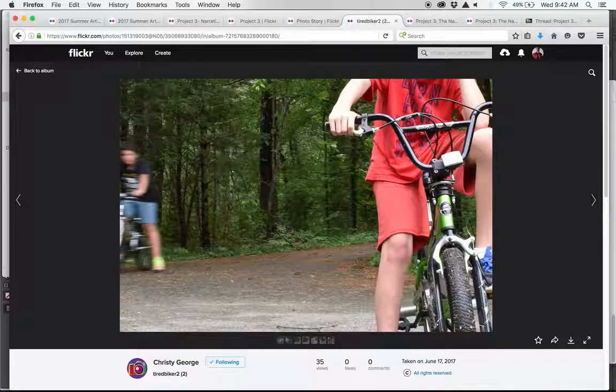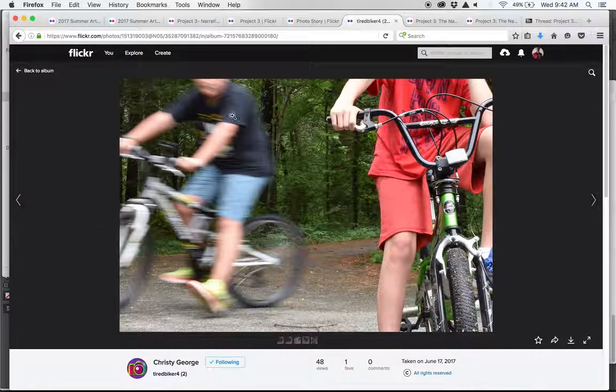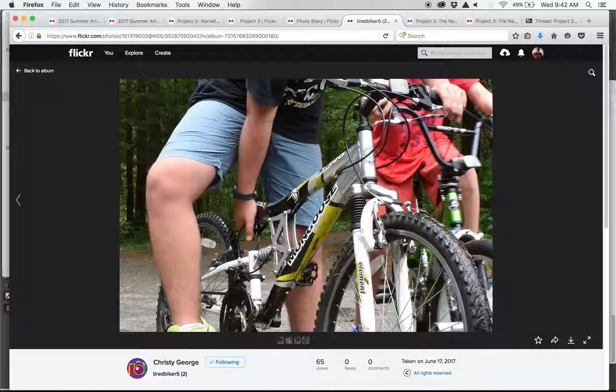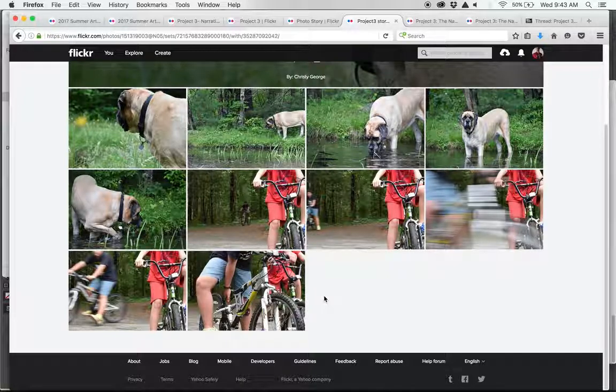I like the composition of this and the movement of the figure, and nice playfulness with the shutter speeds. I like how this figure on the right is there, and this other figure is moving around and around. And so there's a nice building. It's almost like film, where this figure moves a little bit, blur, boom, background. There's almost a cinematic feel to the composition of the series themselves, like it could just be a second or a couple seconds in a film. So I kind of like that cinematic feel, and I like the use of it.